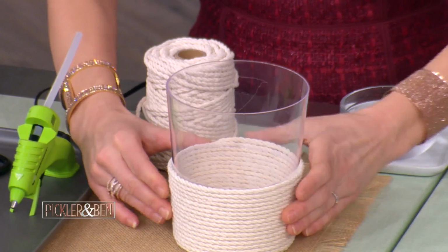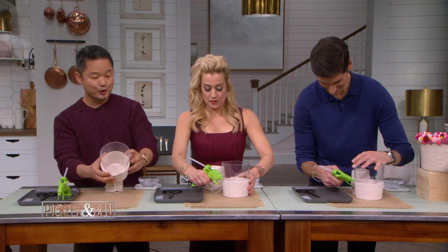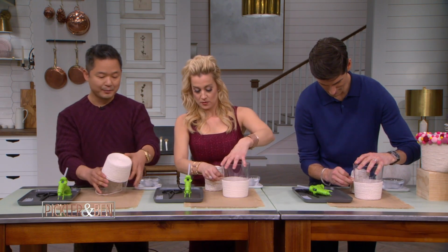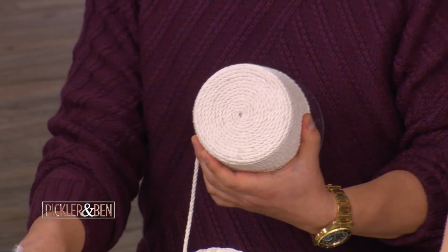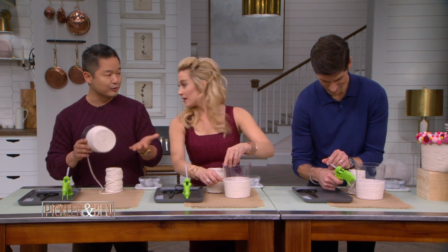So you go all the way around and around, and you can do different colors. You want it to be really, really tight, and you go around and around. If it's a beautiful container like this, you could actually just do half of it. But you want to start all the way at the bottom of the container and work your way up. Look how professional this result is. Isn't that great? And all you need is a glue gun, a little bit of rope, a little bit of time, and you get these beautiful coil baskets.